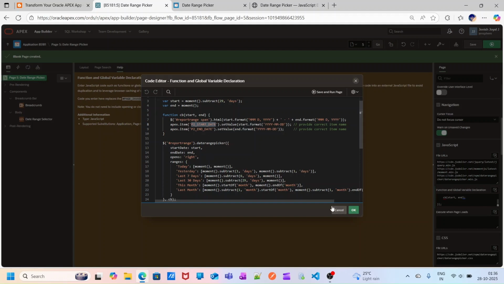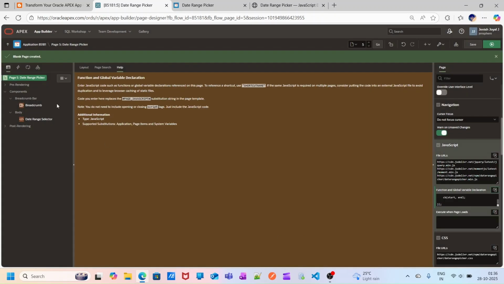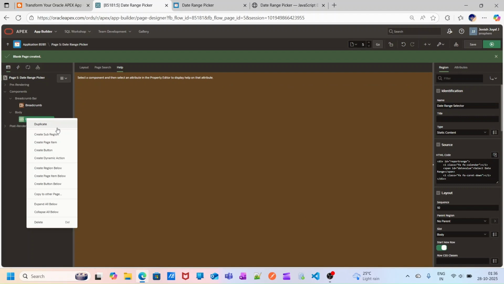So yeah, now what I'll do is, since it is page file, let me change it to P5 and P5 and I shall click OK. Now before running it, let me create those page items as well.